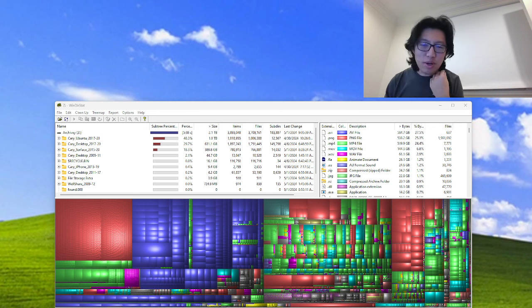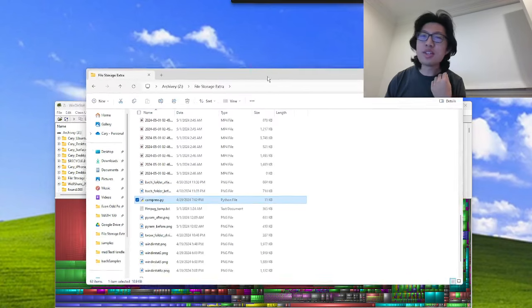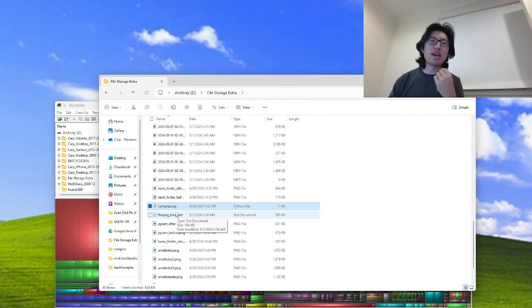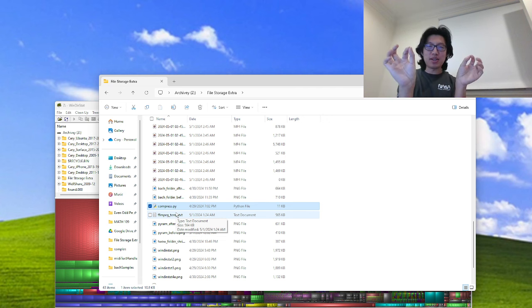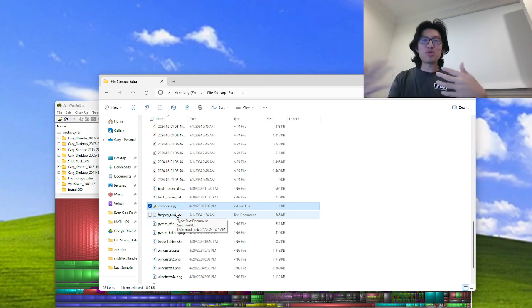So what happened recently is I wrote this program. It's called compress.py, and it's in this folder. It's a Python script that will search my entire hard drive for image sequences. Basically, a sequence of image files that all have the same string and then a number at the end. And if it detects that there's 100 or more of them, it'll prompt the user in a GUI: is this an image sequence you would like to compress into an MP4? Check yes if yes. And if you say yes, it will use FFmpeg to convert those images into an MP4, and then it will delete all the original images.